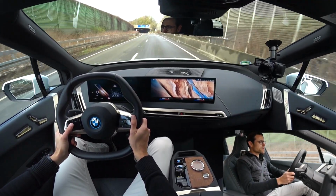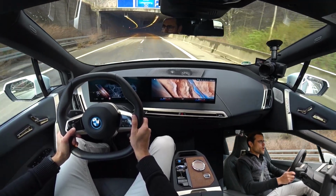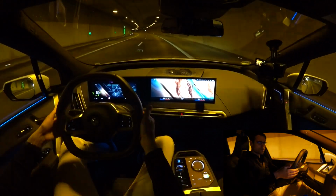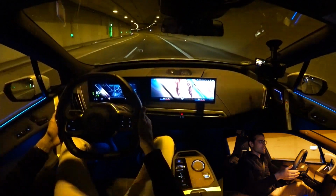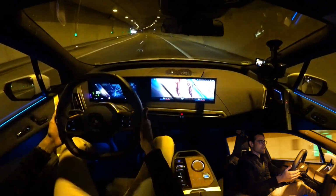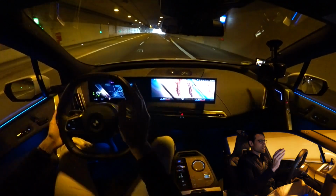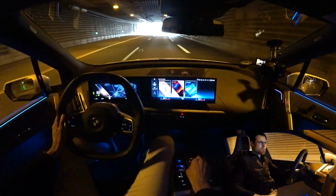You activate them here, left side of the steering wheel, and then you can set either normal distance control, a speed limiter, or the assisted driving mode. In the assisted driving mode, we also have the active lane keeping assist. You can see here, I'm supposed to keep my hands on the steering wheel. It's level 2 automated driving. Here we have a slight left turn inside the tunnel, and there's hardly any visible steering movement from the vehicle, so it really keeps me in the lane in a very smooth and non-obstructive way. That is lovely done.